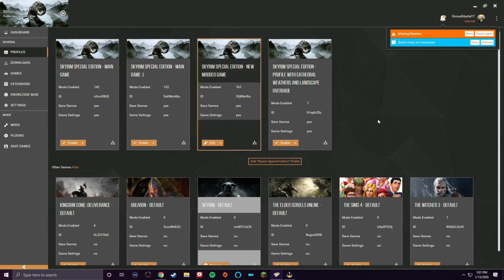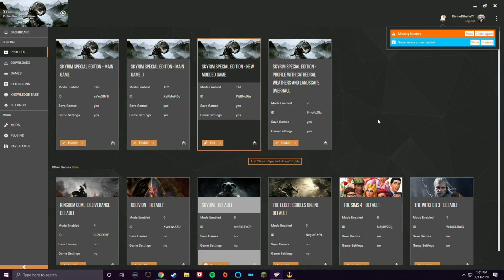The great thing about profiles is it just makes it so much easier to go in and start a game with specific mods. Say you want to be a mage who's also an archer, or whatever it is you want to do on your game. You can do that without having to worry about mixing up your mods and your saves for your game. The profiles separate that for you.